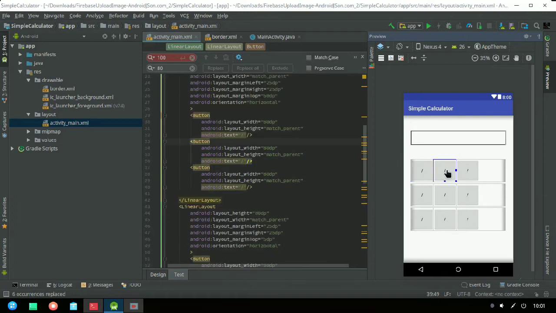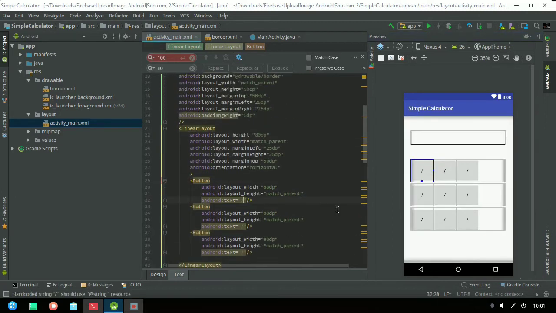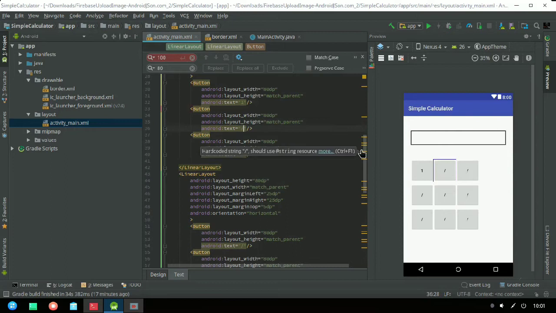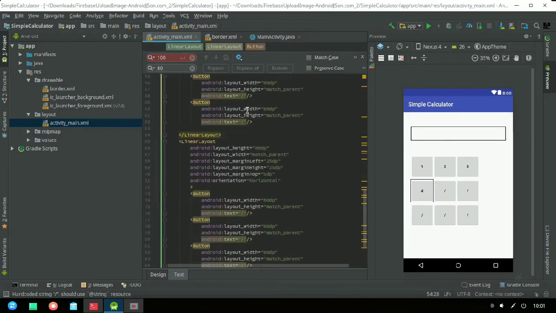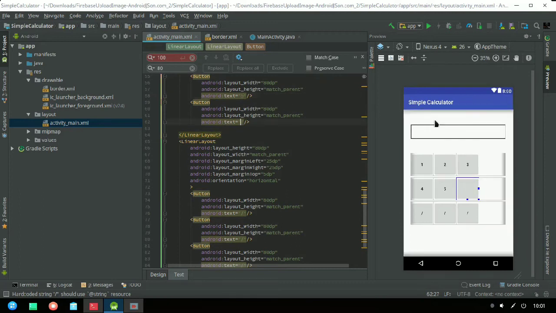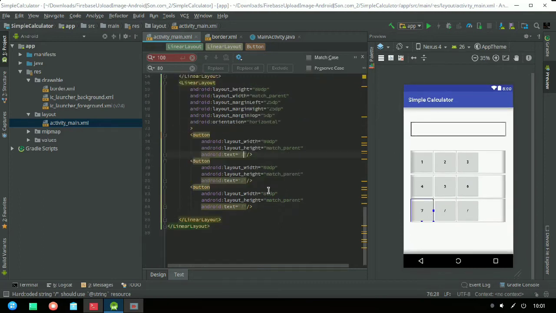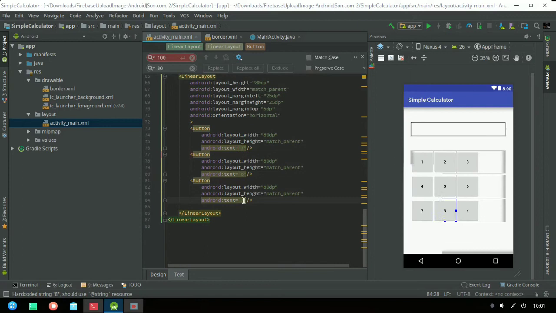So now everything is done, and now just changing the text of those buttons, that is 1 2 3 4 5 6 7 8 9. So my numerical buttons are ready.